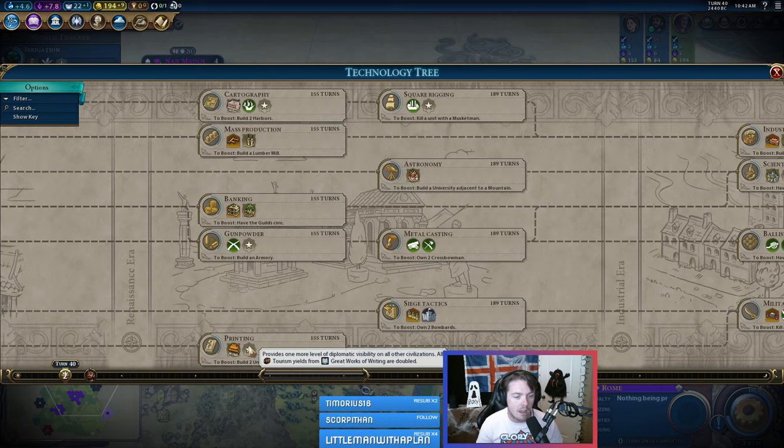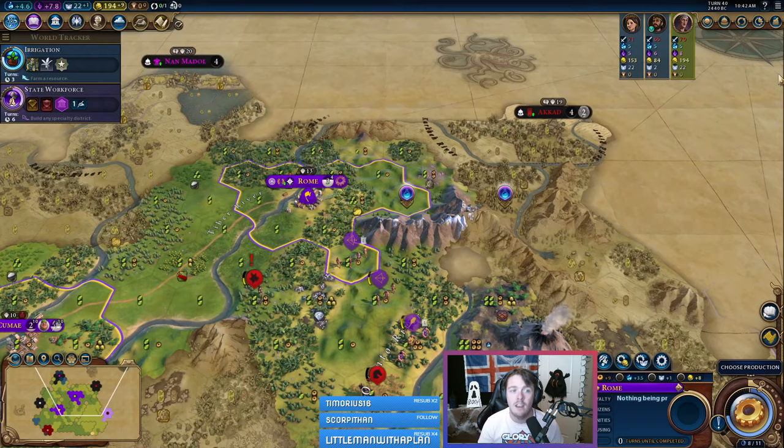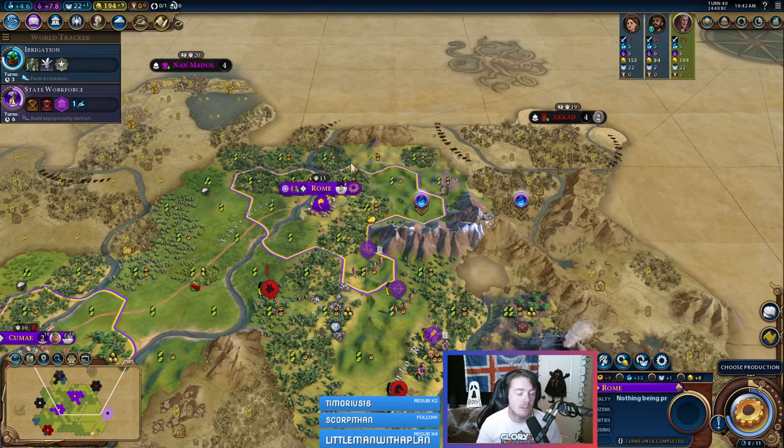Printing as well. That gives you more tourism and gives you Forbidden City if you want to get Forbidden City. And so there's so many places on the science tree you still need to get to for a culture win. And you need a high amount of science to get there as well. So do not ignore science just because it's not a science victory you're going for.